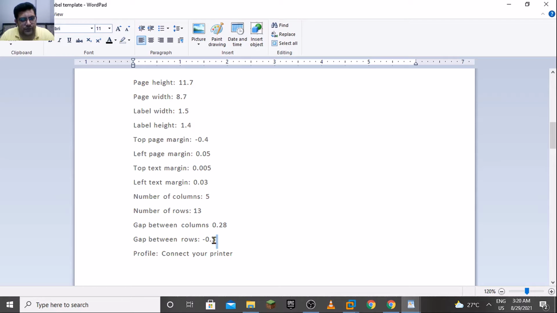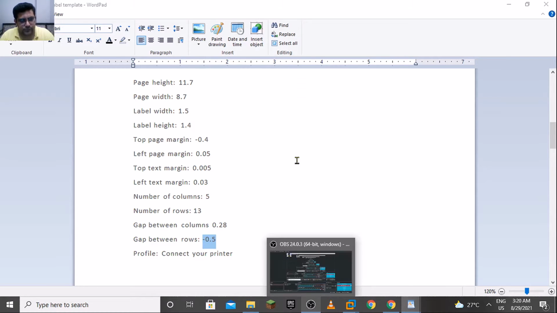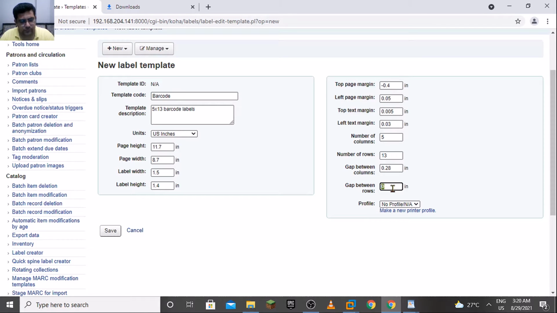And the gap between rows, and you can connect your printer profile as well if you have a printer for spine label printing, or you have set the profile for that, so you can connect with your printer. Or it's not mandatory, actually right now it's not mandatory, so we are just going to save this template for barcodes.